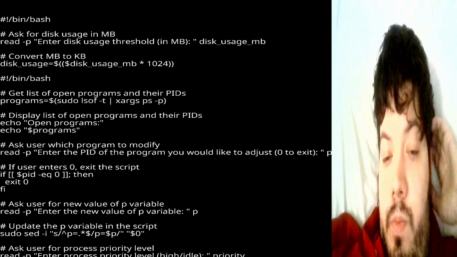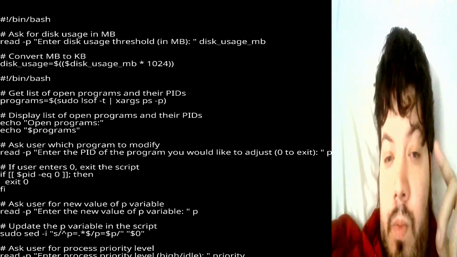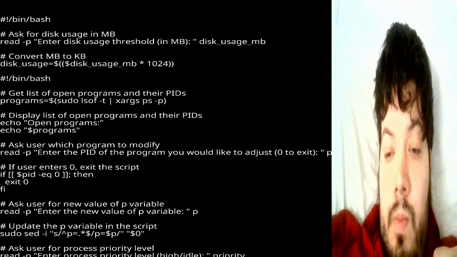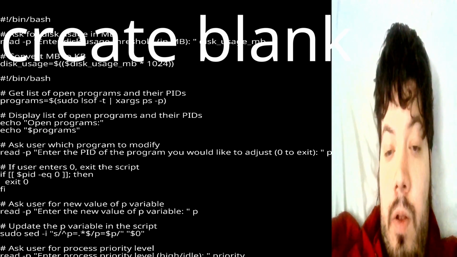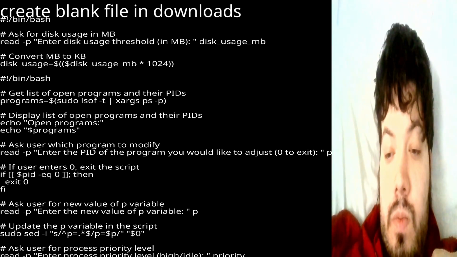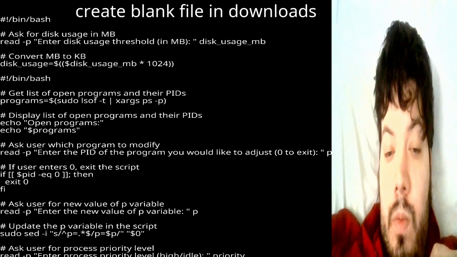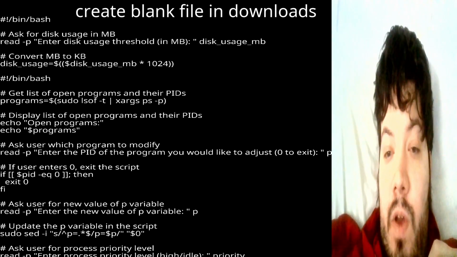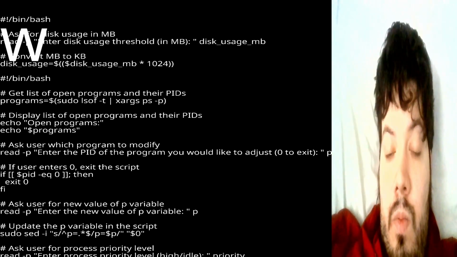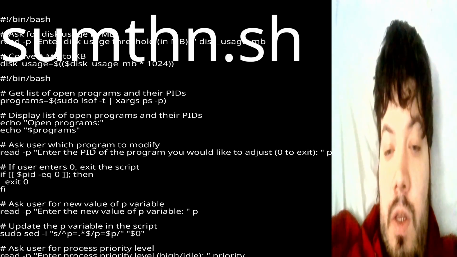Another way you could do it is you could create a blank file in Downloads and then name that file something.sh.